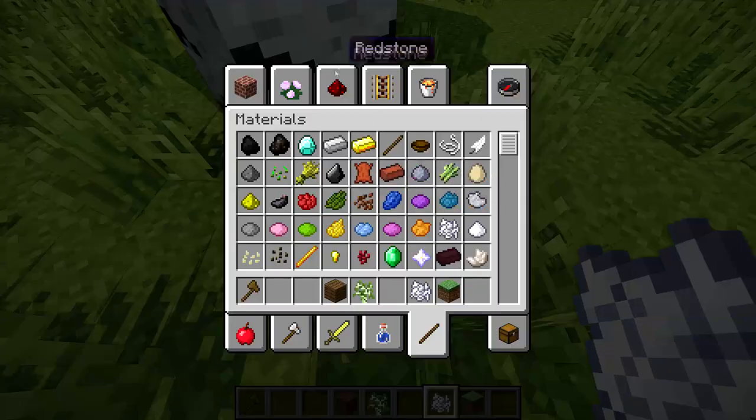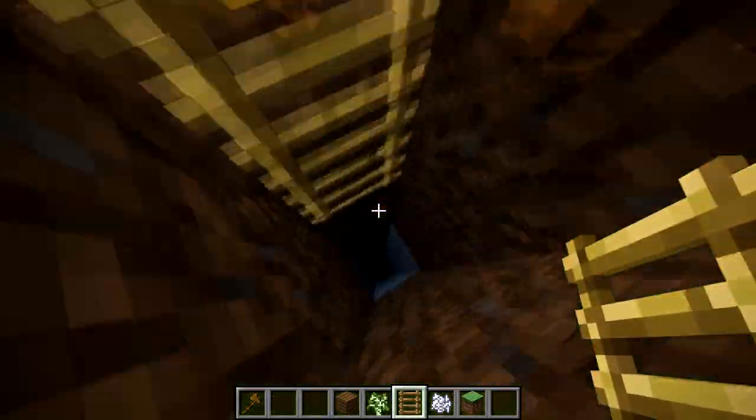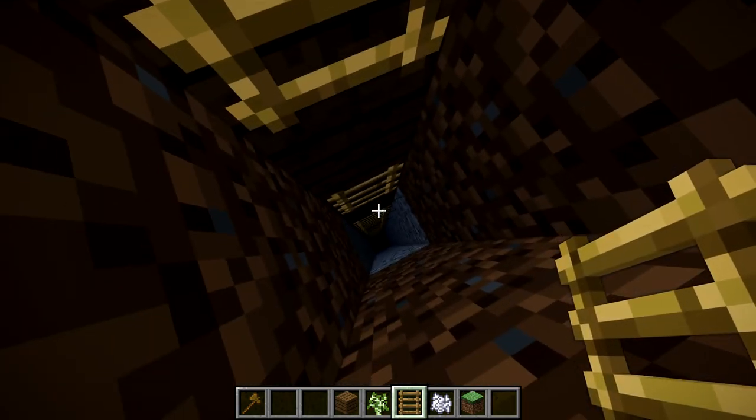It's probably easier. So what we're gonna do is put this down and then we're gonna work on the underground base. Now, it's entirely up to you how deep you want to go, but I'm gonna go, I don't know, I'd say 20 blocks down or something like that. I think that should work quite well.